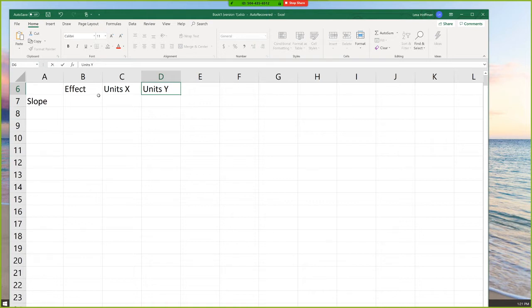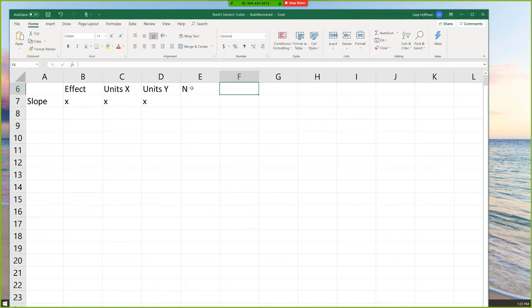Is that a lot? Well, I don't know. Is y on a scale of 0 to 1,000,000? Then 3 is not very much. Is y on a scale from 0 to 10? Then 3 is a lot. So the slope conveys an effect in units of y and in units of x. So we have all three of these things here.